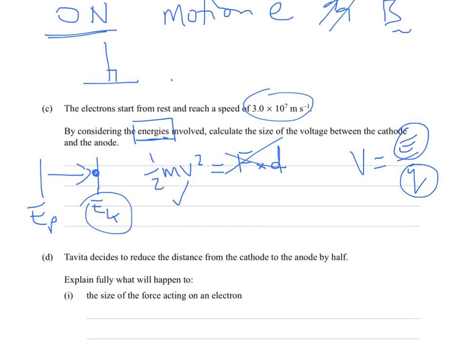Instead of doing this, we would do the kinetic energy, because we're trying to find the voltage, calculate the size of the voltage between the catheter. Kinetic energy divided by the charge on an electron. There we go. And half mv squared, we've got the mass on the electron above. We've got the velocity, and we've got the charge on the electron. So yes, we can calculate all those things. Sorry for misleading you initially.